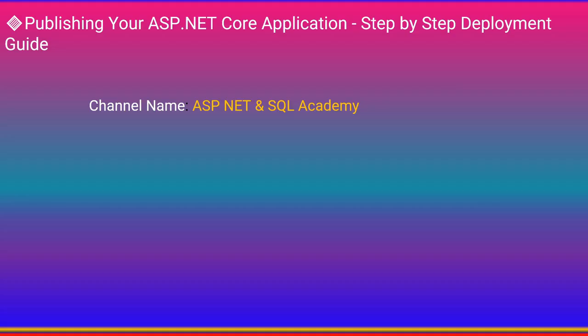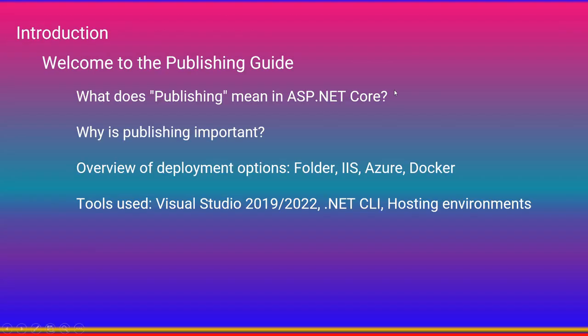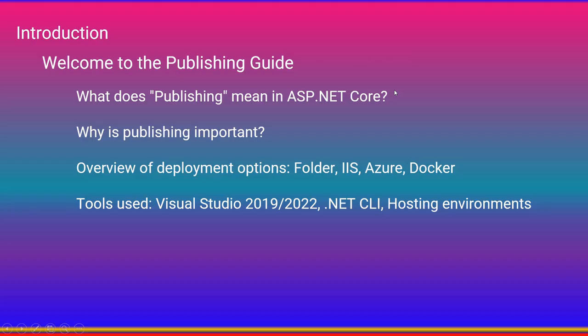Welcome to this comprehensive guide on publishing your ASP.NET Core application. In this video, you will learn everything you need to know to successfully deploy your project, whether it is a simple website or a complex enterprise-grade web app. We will walk you through all the key steps using Visual Studio, discuss various publishing targets like folder, IIS, Azure, and Docker, and explain what happens behind the scenes during deployment.